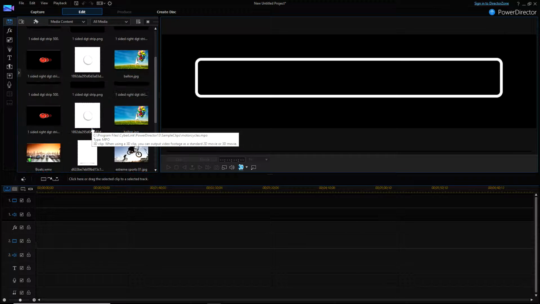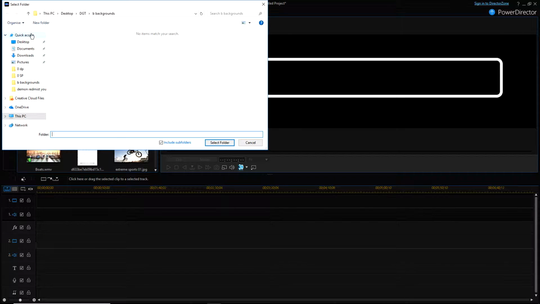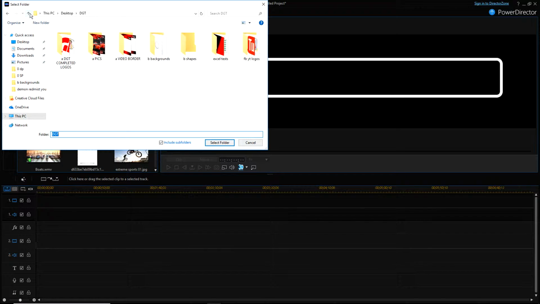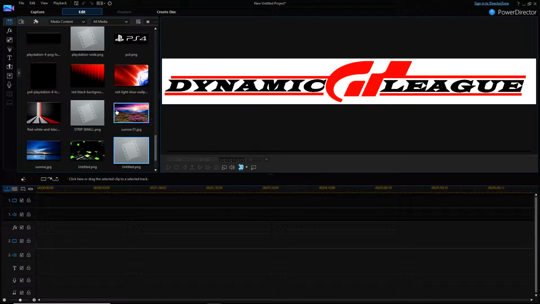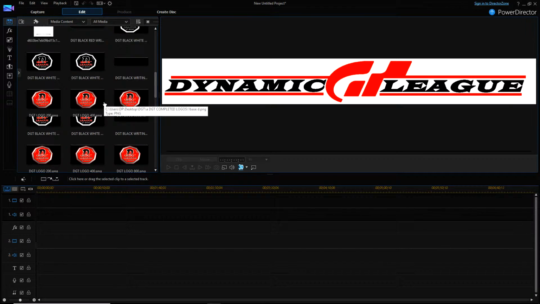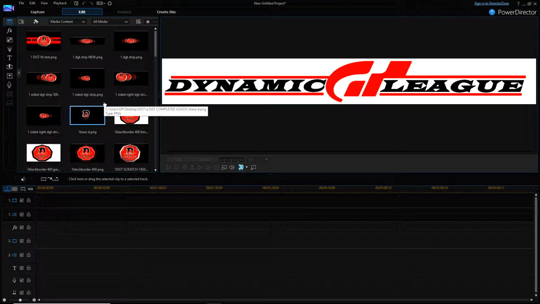However, don't do this on a folder where you've got loads of items in it that you don't need all of them. For example, if I click on import media folder again and select this one, it is going to add a total of about 35 images, of which I'm only really needing 6. So if I import all of those now, I've got a hell of a lot of images here that I do not need and just waste my time scrolling through.